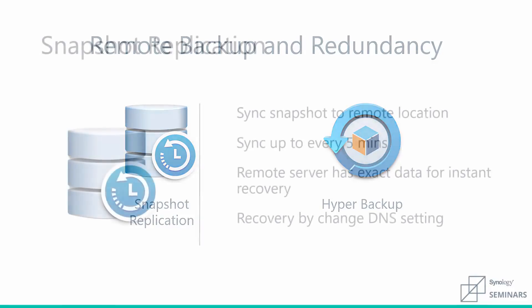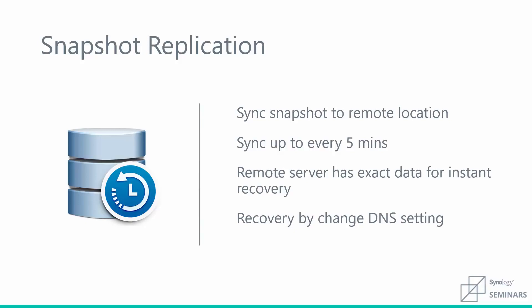Snapshot replication is a point-in-time backup tool. It takes an exact snapshot of your data at certain increments during the day — whether that's once a day or every five minutes — giving you a restore point you can roll back to. The most important thing to note is that you're creating an exact copy of the data. If you have 10 terabytes at headquarters, you'll have 10 terabytes on your disaster recovery unit off-site. The good thing is that it's an instantly accessible version of that backup. So in an emergency — say a pipe bursts and ruins your server — you can point your network at that off-site server and instantly bring your company back online.